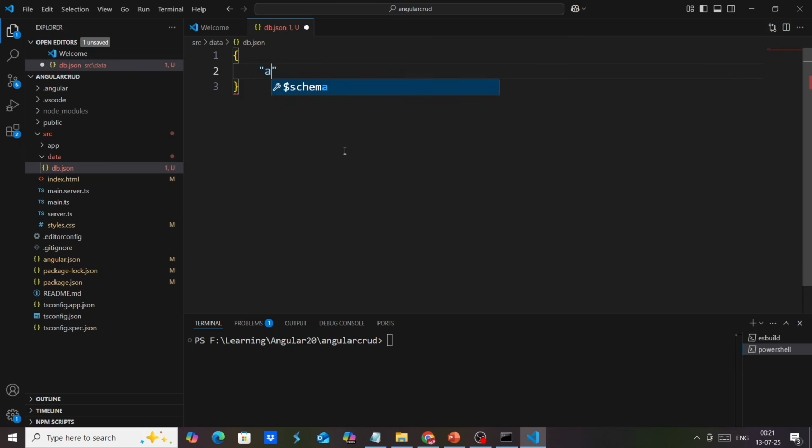Maybe I can provide the name as associate. Here we can have some basic information. Inside the object only we can have these values.